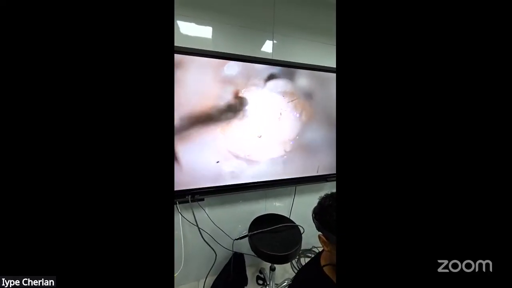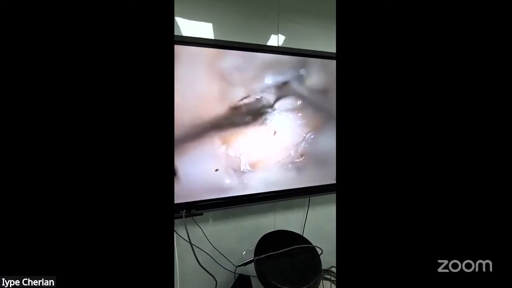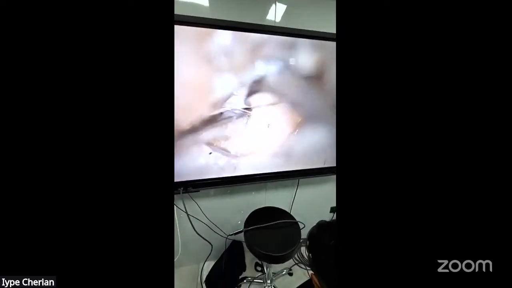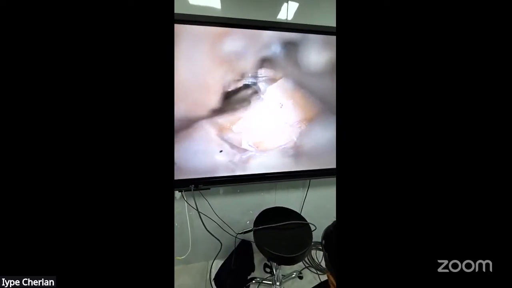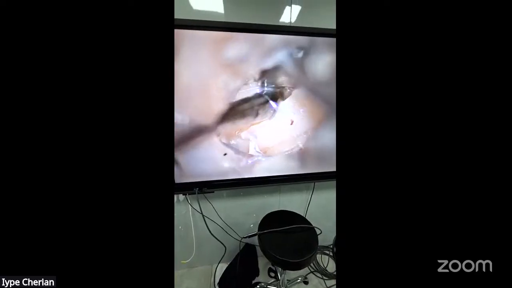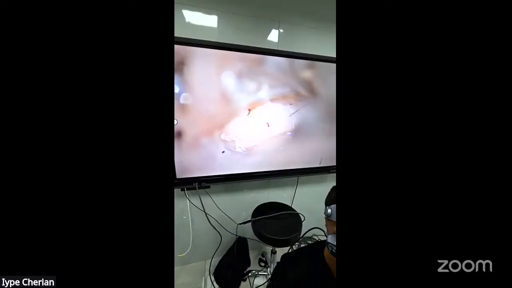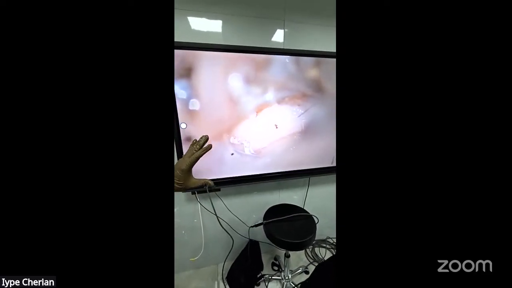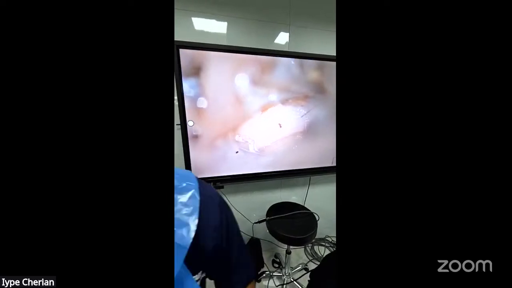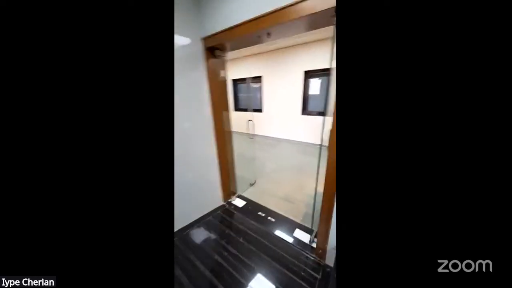Any pontine lesions, such as a cavernoma, can be approached through this pontine approach. So I'm going into the pons. For example, this is how I can go into the pons. Pontine cavernoma lesions and all can be taken through this suprabrow approach. We also have the 3D transmission of this dissection in one of our auditoriums, and we'll show it here.